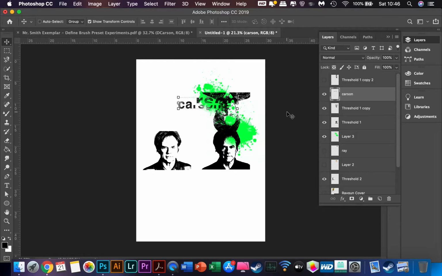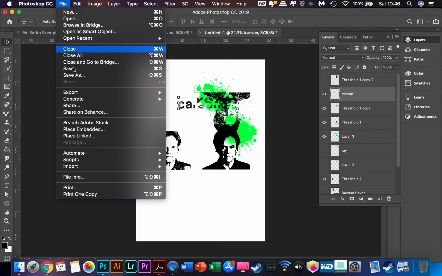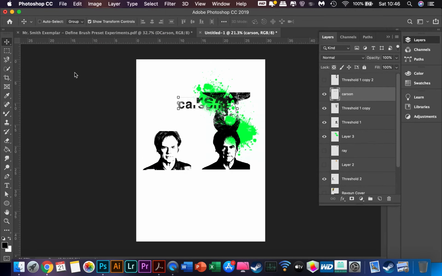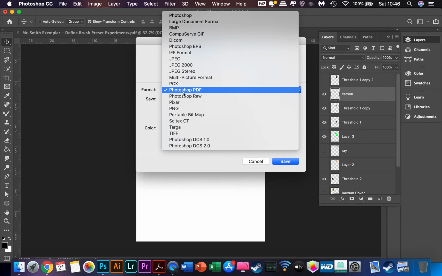You can create lots and lots of different slides experimenting with this, using different textures, type. You can make a whole design. I really want you to experiment with this process and then screenshot them, put them on the Google Slides, and also file, save as, and make sure you save this as a Photoshop PDF and upload these to your drive under Project 4 folder Grunge and share that folder with me.